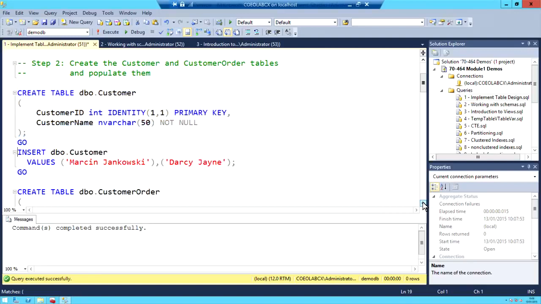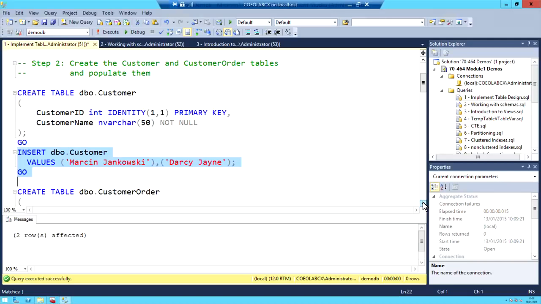Okay, fantastic. So this next statement here, we're going to insert some values into the customer table. In this insert statement, you notice that I'm specifying two values, two customer names. I'm not having to specify a customer ID because it's an identity column. You remember I mentioned that SQL Server will automatically generate those values for us. So I guess what's interesting about the insert statement is, a lot of the time you're used to seeing an insert statement that just inserts one row. Yeah. In this case, we're using one insert statement to insert two rows. Each of those rows in the table will actually have two values, but because one of them is an identity, we don't have to explicitly specify.